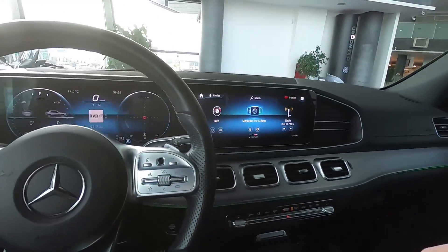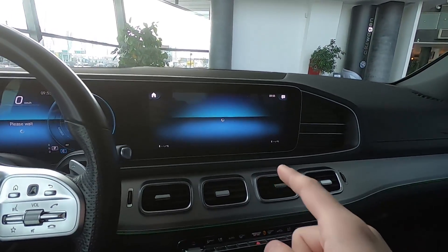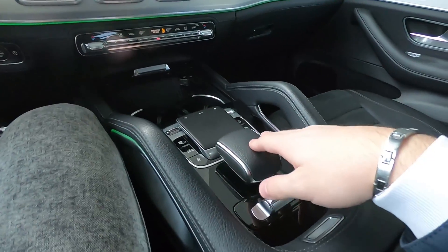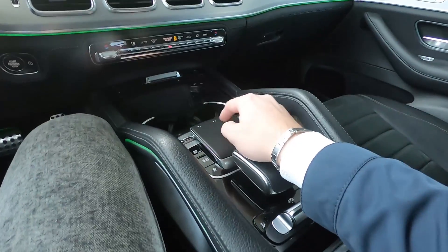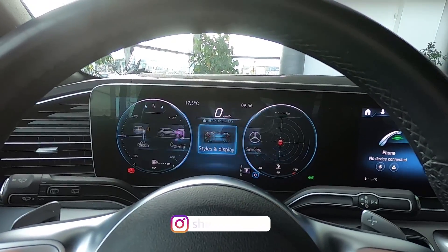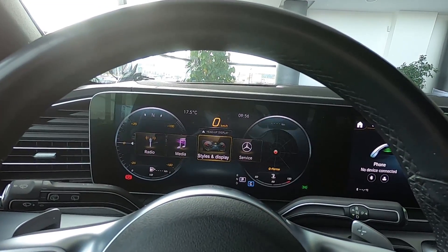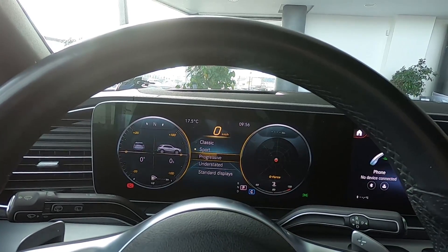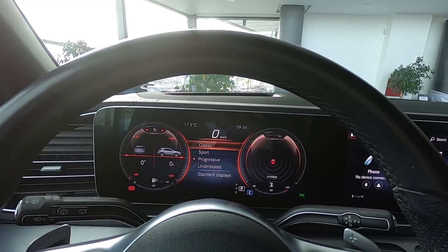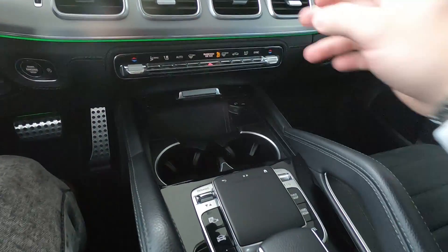You can talk with the system and control it with the touchpad, or use the touchscreen if you want. The best thing is you have this very soft area to rest your hand while working with the system. The driver's display is very good and easy to use — you can change the display styles going progressive. This is the MBUX system, which the A-Class also has, along with climate control, cup holders, and wireless charging.